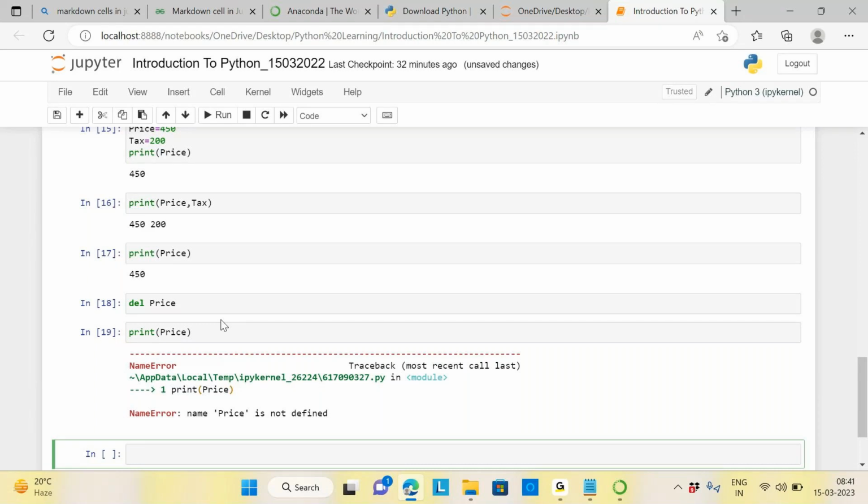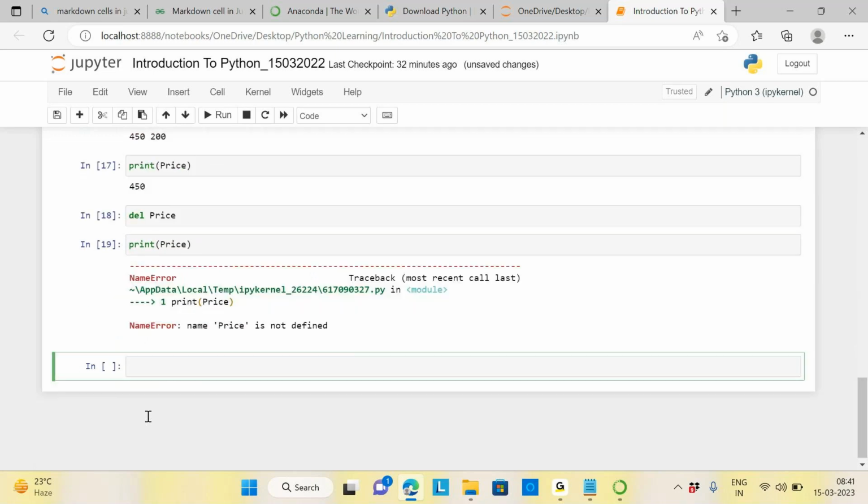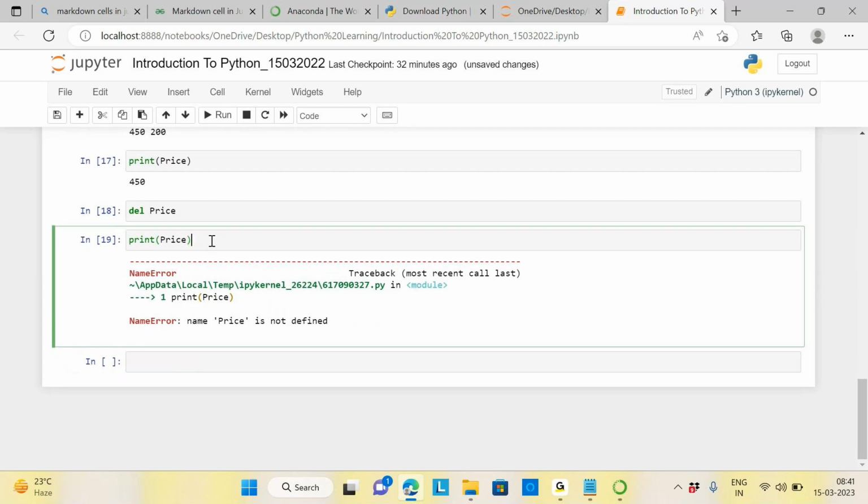All right. Any questions up to here? Is there any relation between this row number and the coding thing? This is the first code cell, this is the second code cell, third code cell, fourth. If we delete any of the cells in between, the numbers will change. Correct, it will change.